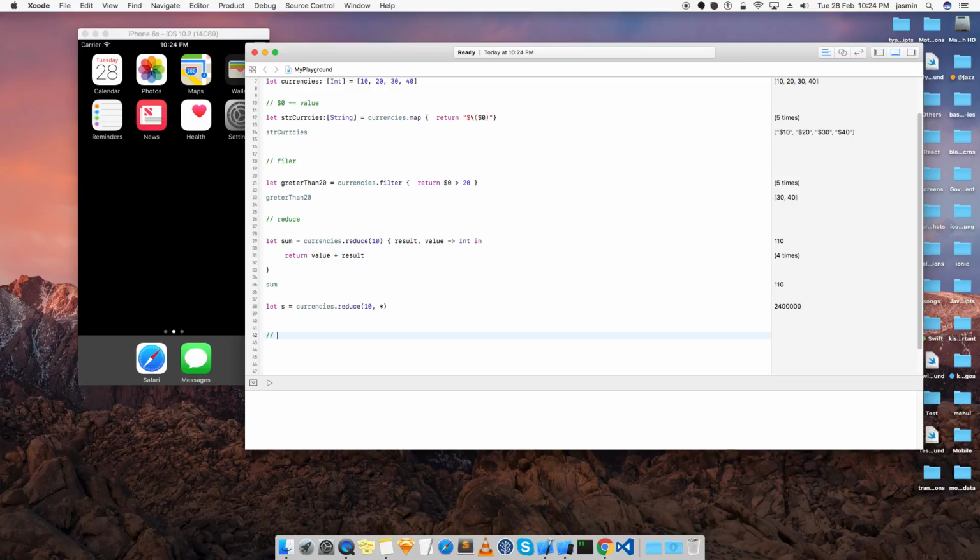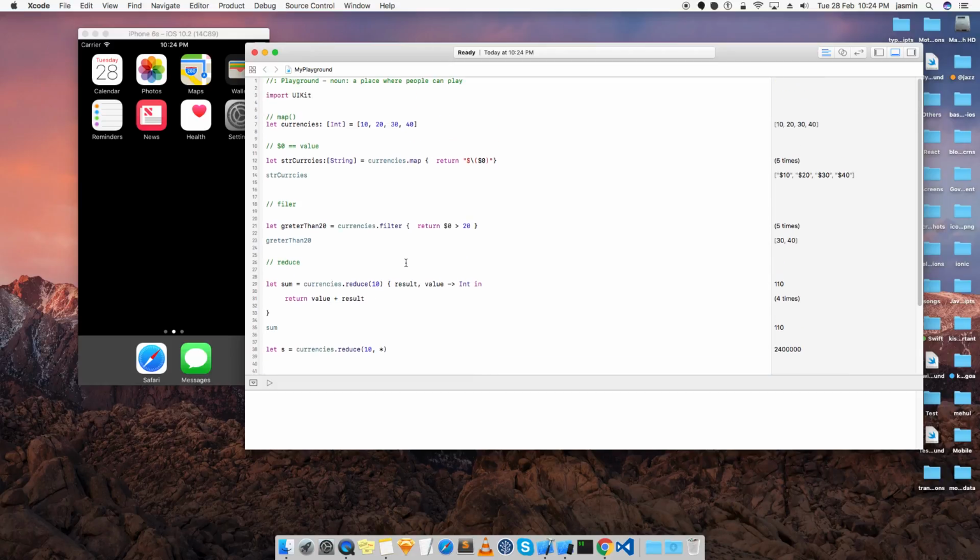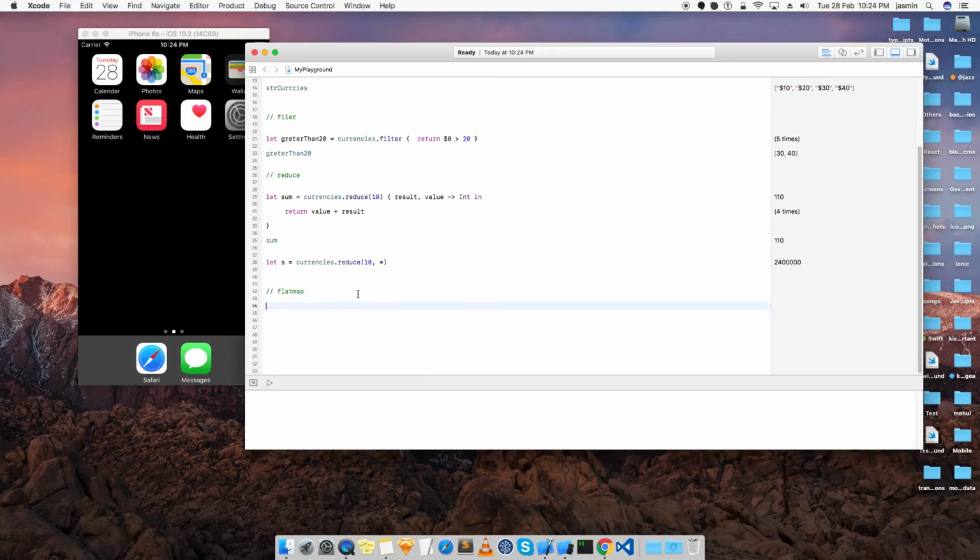Now go to the next, flat map. Flat map's name is just flattening the collection. Suppose you have a pattern like this, array of 1 and 2 and 3 and 4.